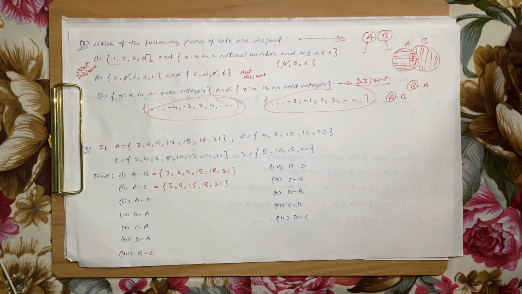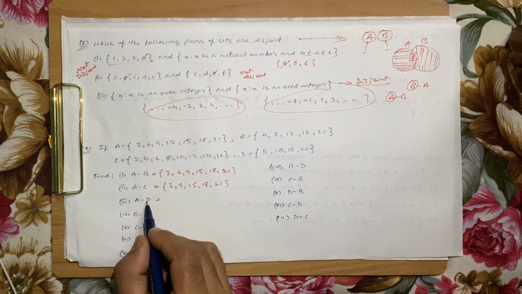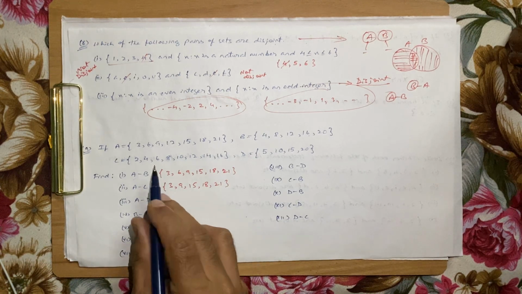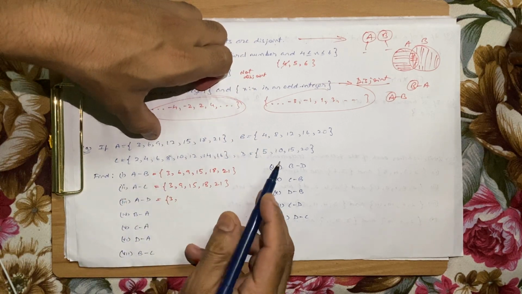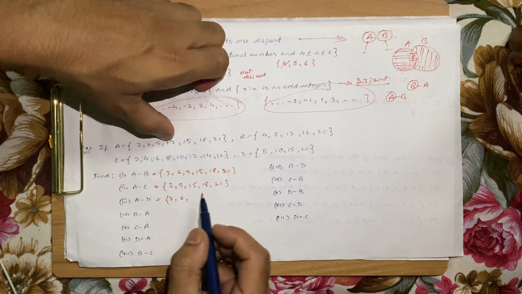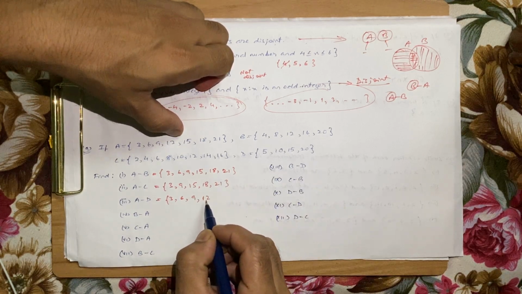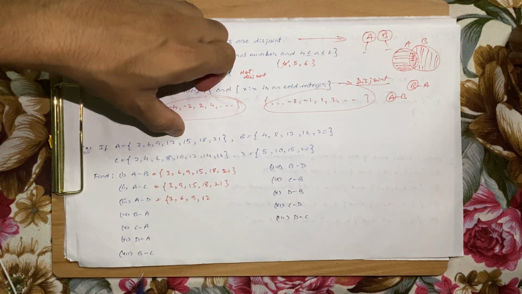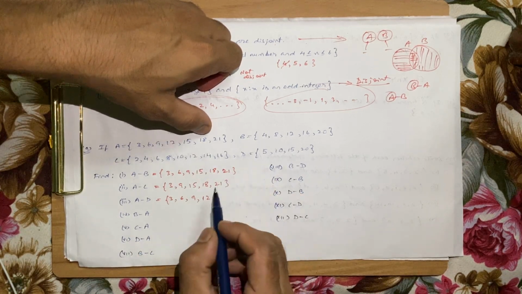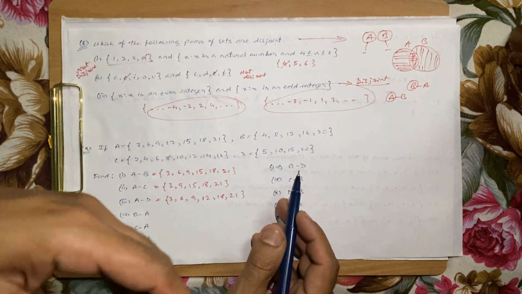Okay, now the next one is A minus D, elements that purely belong to the set A and not to the set D. A and D, compare. 3 is not there. Okay, 3 is good to go. 6 is not there. 6. 9 is not there. 9. Then 12 is not there. Okay, 12 also purely belongs to the set A. 15 is there in set D, so I will not include 15. 18 is not there, and finally 21 is not there. Okay, so this is the way we do it.